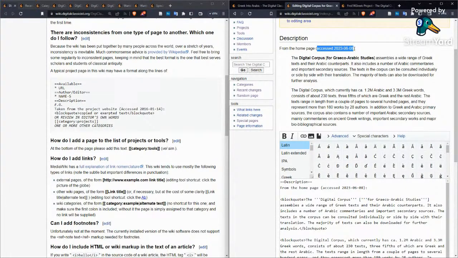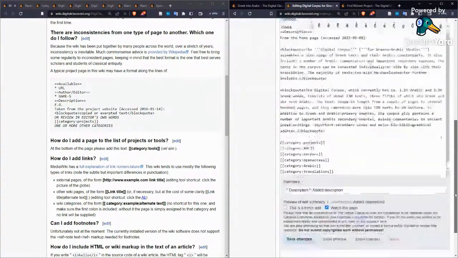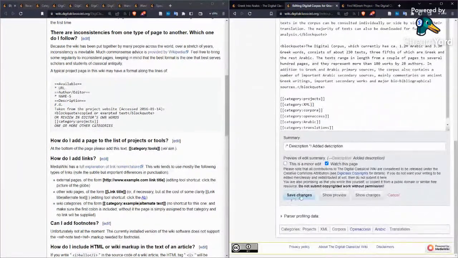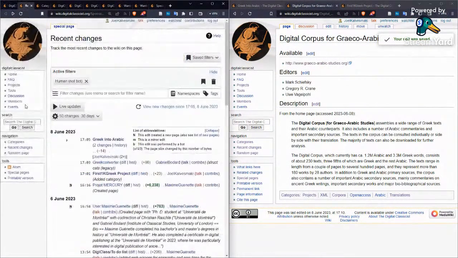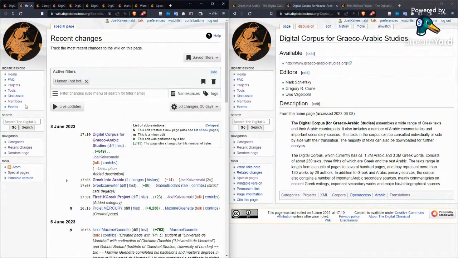There will be times where anyone is writing a description, either from the web page or in our own words, and we want to say now or at the present or currently. If there's not a clear context as to when that is, it's better to state the date at which the thing is in its given state. So I'll go ahead and save these changes, and check the updates, and sure enough, there it is.